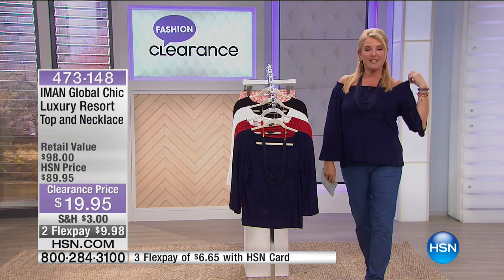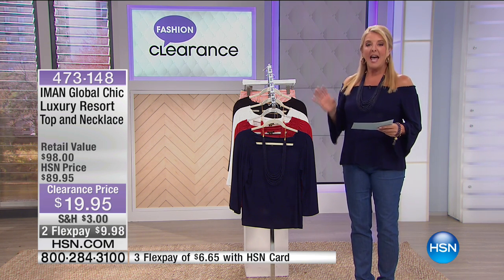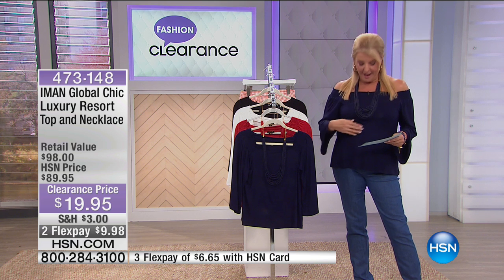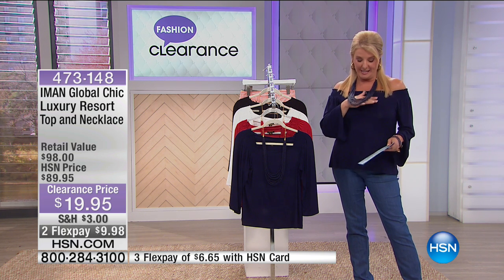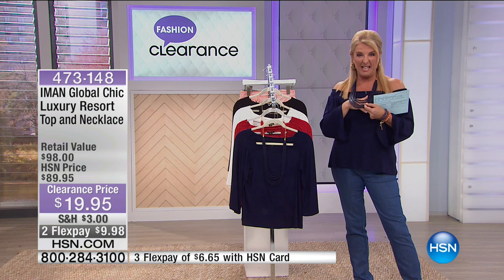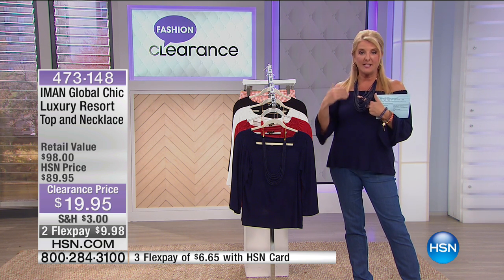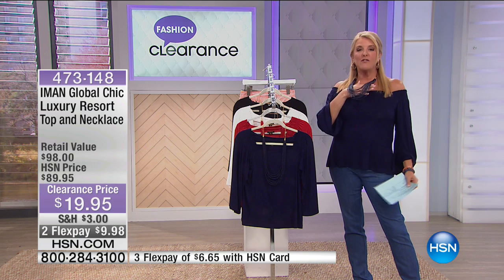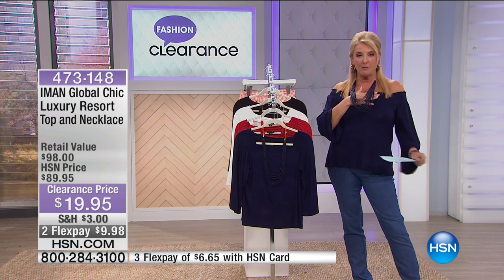Now we're gonna talk about my top. Oh my gosh, this is from Iman. We actually have 4 colors, and it comes with this beautiful necklace. I dare you to try to find a necklace like this for $19.95. It's a true seed beaded necklace, multiple layers. It's extendable. You've got a nice extension in the back. If you just got the necklace alone and spent $19.95 on it, it would be worth it.